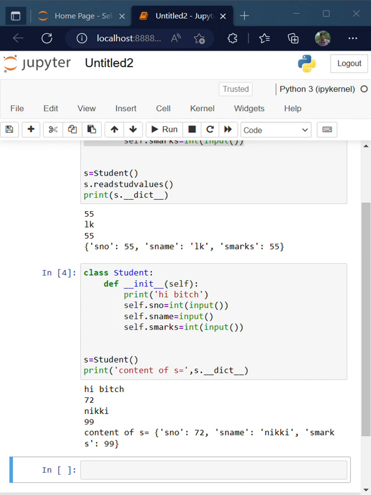Parameterized constructor. A constructor is said to be a parameterized constructor if it always takes formal parameters after self. What is self?